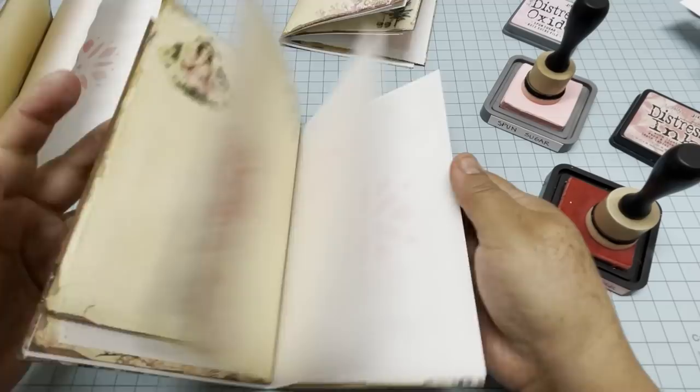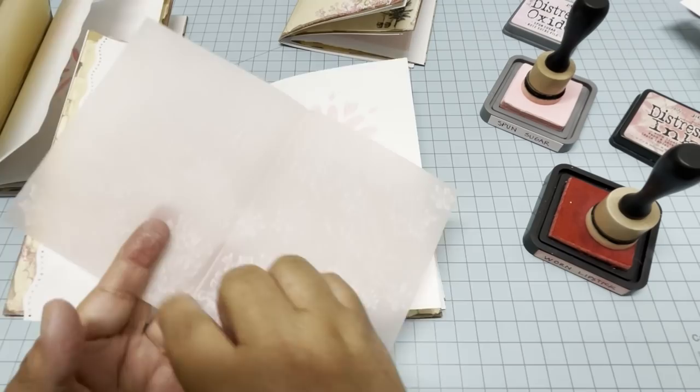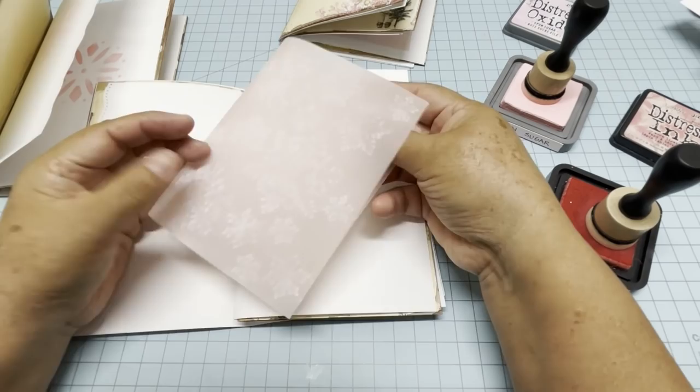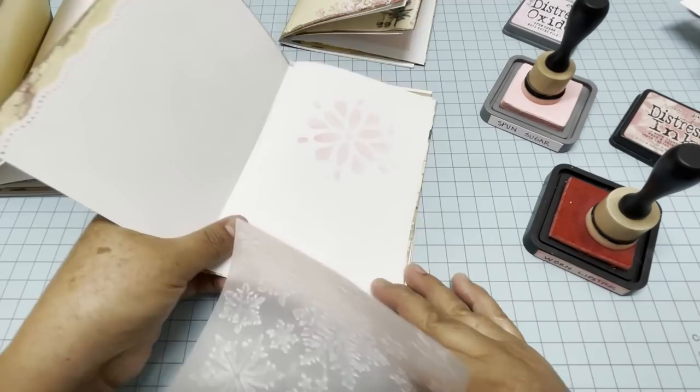And another thing that I already added is this one right here. This is a vellum paper, and it was an 8.5 by 11. This is just half of the paper. And I just folded it in half and I put it in an embossing folder. And after I emboss the paper, I just open. I'm going to show you right now.